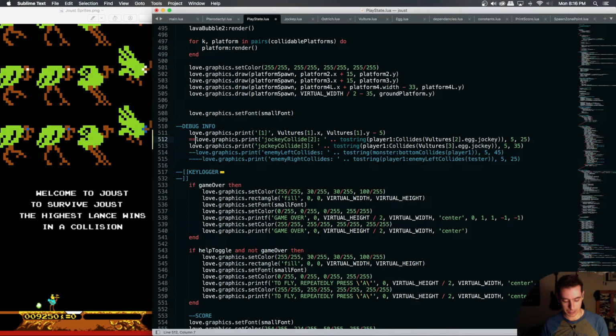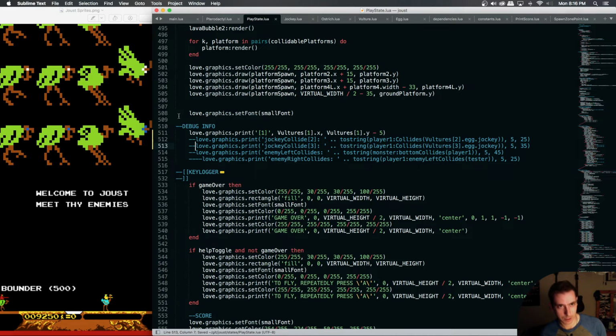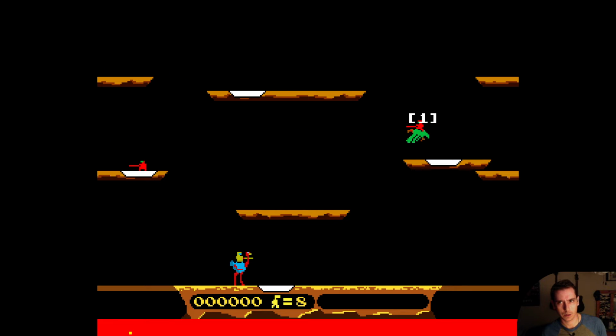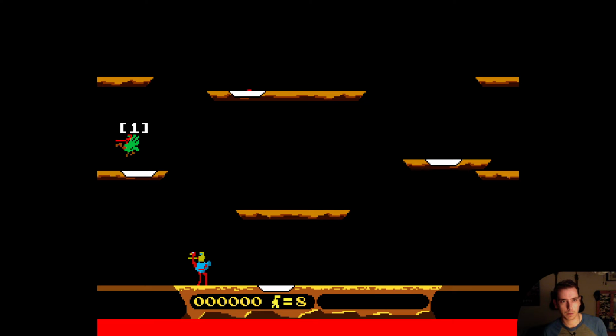And since vultures 1 x and vultures 1 y are being updated, it should follow its head. Nice. Perfect. Oopsie. So let's do a little bit higher. Nice.